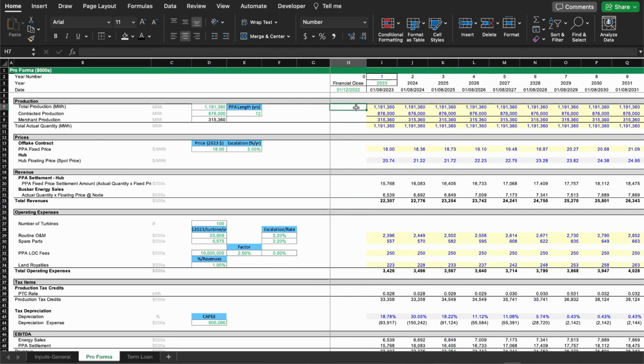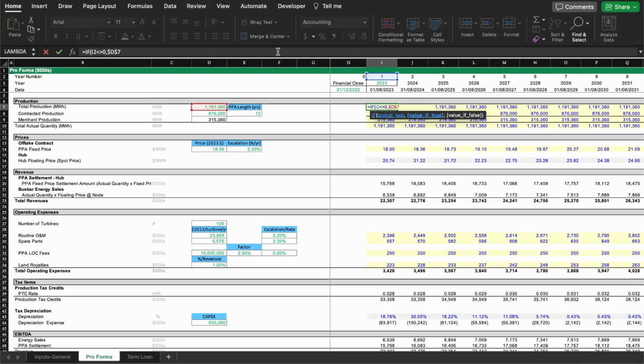I'm just going to run with what I'm doing. Essentially, I'm going to say IF this is different than 0, then this, otherwise it should be 0.